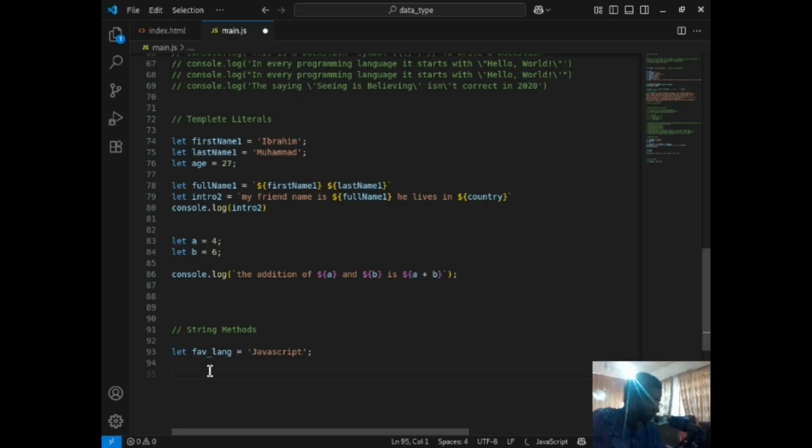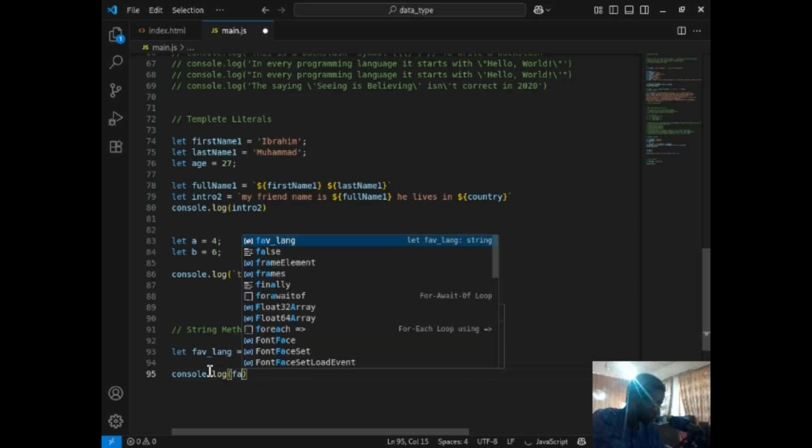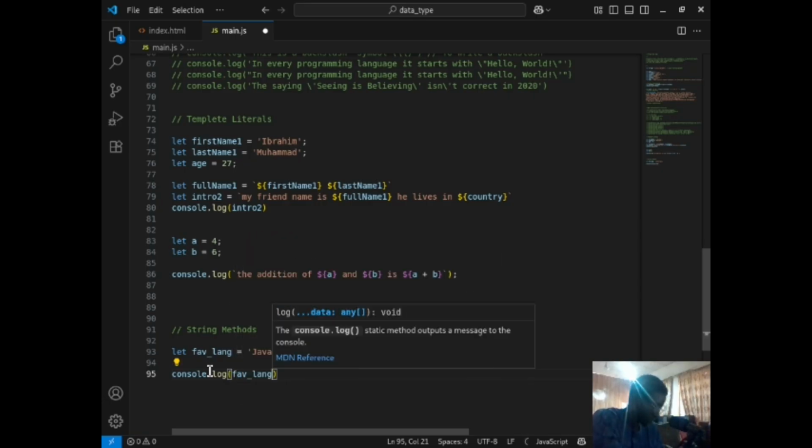So if I say console.log(favLanguage.length), you have to put that length to get the length of this.